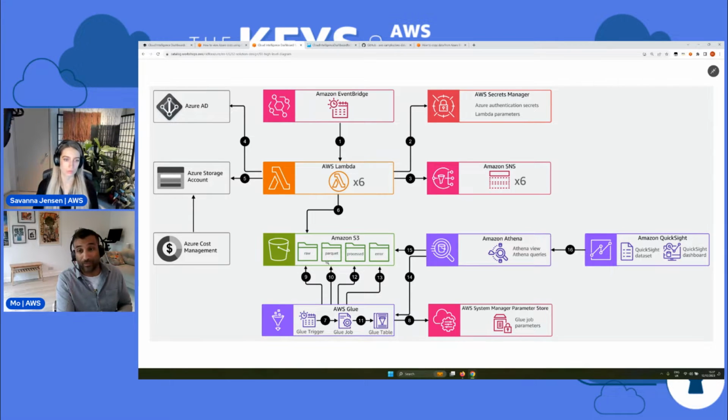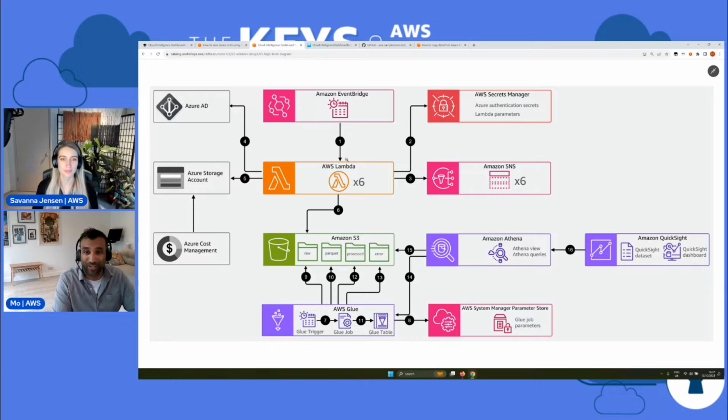And then it goes through a similar pipeline to the other dashboards, where we store it in Amazon S3. We use Glue to transform the data. We convert CSV files to Parquet, for instance, and we apply some data field mappings, etc. And then we push it over to Athena for querying, and then QuickSight queries that Athena query and the underlying S3 data set.